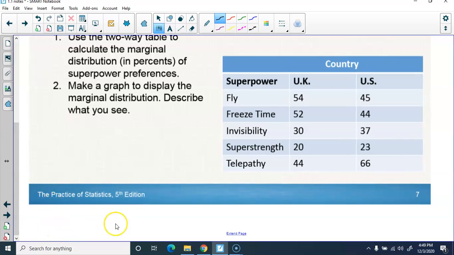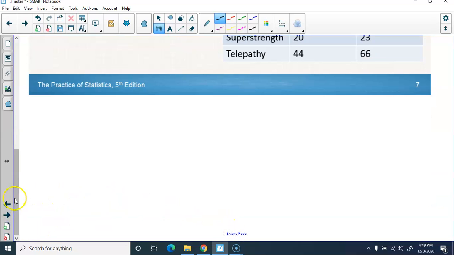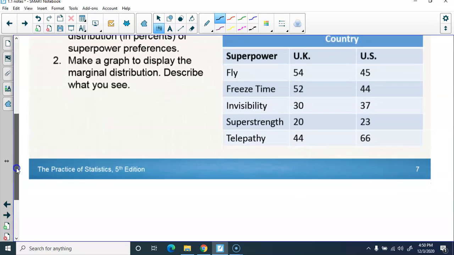So I think I'm going to run out of room here, so I'm just going to extend this page. If I need marginal distribution, that's going to be out of the total. So it is important that we only have the categories here. If I look at the last page, that two-way table had totals running along the right side and along the bottom. So we do want to add these up. So the 54 and 45, this total here is 99. We can label this as a total.